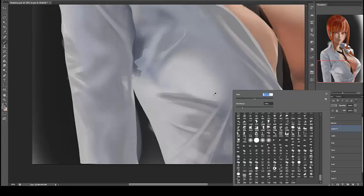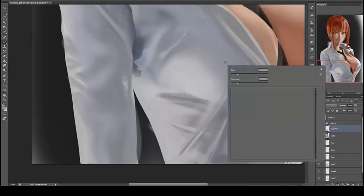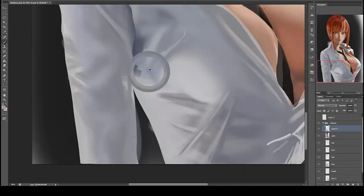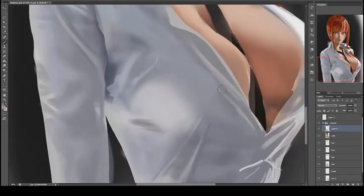Since she's busty, we're gonna get some folds like this. Take this color, slowly blend that out. Okay, take this color and take this shadow color and focus the shadow color on contouring the chest, the outline of the chest. Kind of like that, just contouring that cleavage right there.